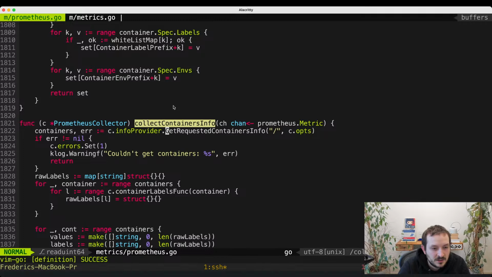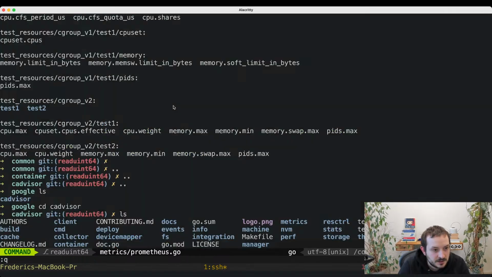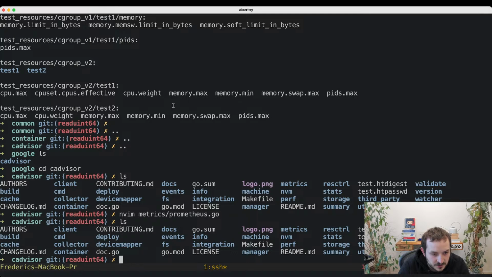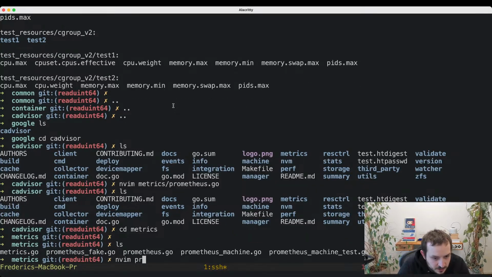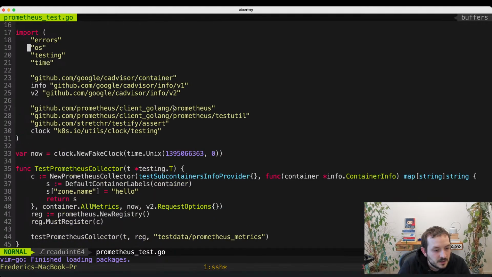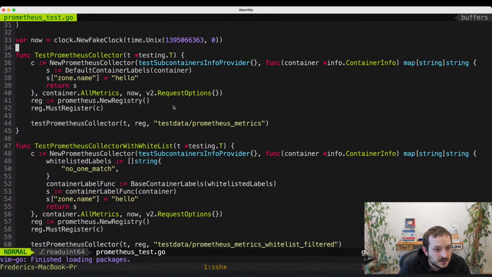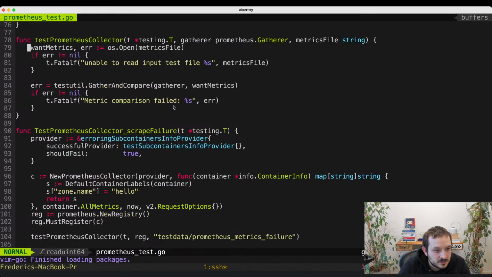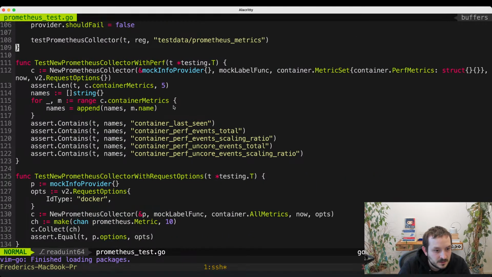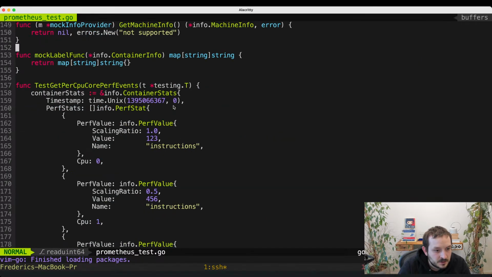Okay, so this is all mocked, basically. Maybe there are already benchmarks for this. Metric, Prometheus, test collector, yeah, any benchmark.